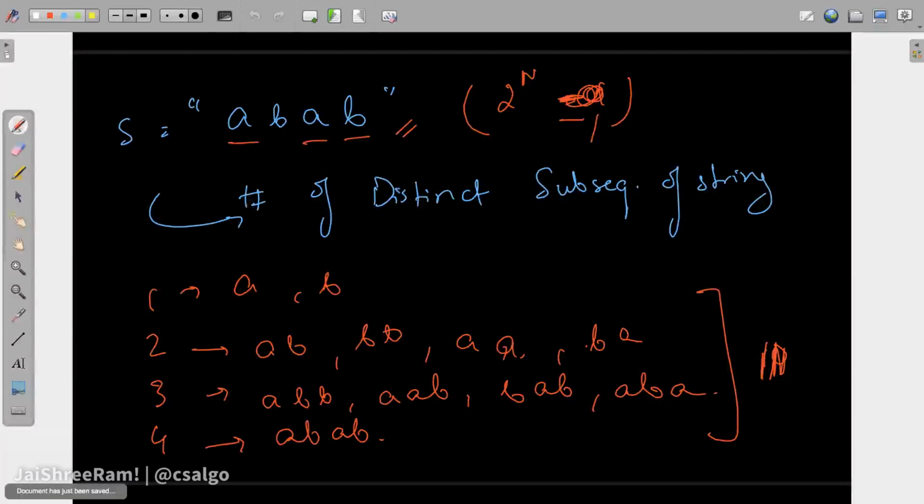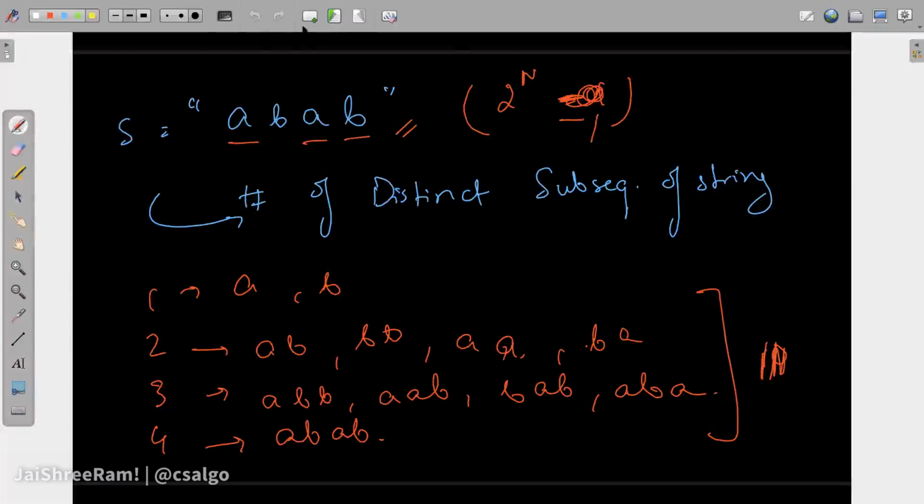So if you have any idea, you can write in the chat. Yep, that would be a good way to generate.